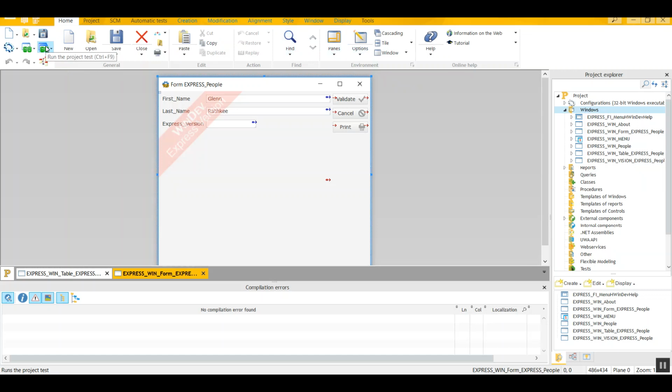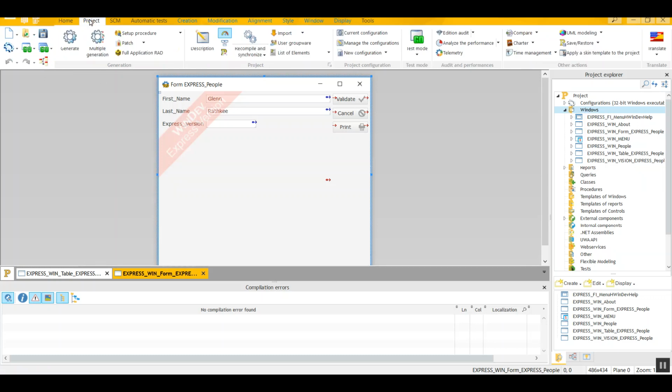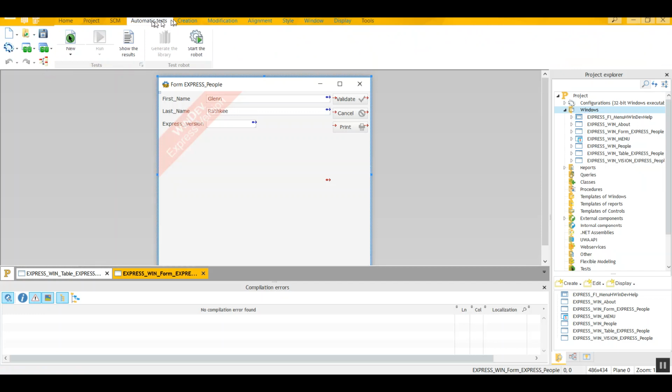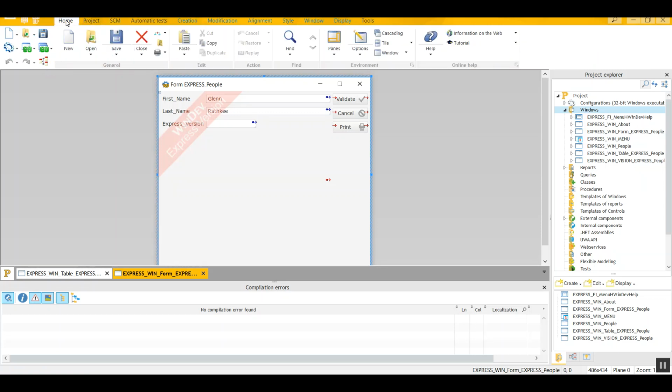Now, while we're here on the home tab, you'll notice on the left-hand side we have these 9 options, and they're always visible to us no matter what tab we select on the ribbon bar. So these options over here on the left are the ones that we'll be using quite a bit. In particular, we have these 2 go buttons. The single go lets you test the window right here without running anything else.